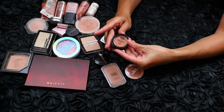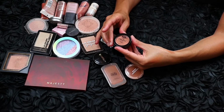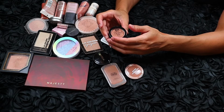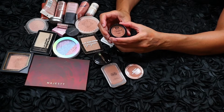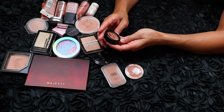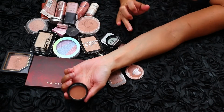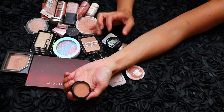And then this was from my Shop Miss A video. It's actually a blush, but I have it in here with my bronzers. When I ordered from them, I wanted enough to do a full face, and they didn't have a bronzer at all. They were probably sold out of, I think, everything. But the ones that I saw, I didn't really like, and I don't even think they had any pressed powders that were dark enough to be a bronzer. So I went ahead and picked this blush. It's the AOA Studio Perfect Blush. This is in Fino, and it's probably gonna be too light for my skin at the moment, so I'm gonna do it under my arm. It's kind of warm and a little bit on the lighter side, but I think it actually would be pretty as a blush too.